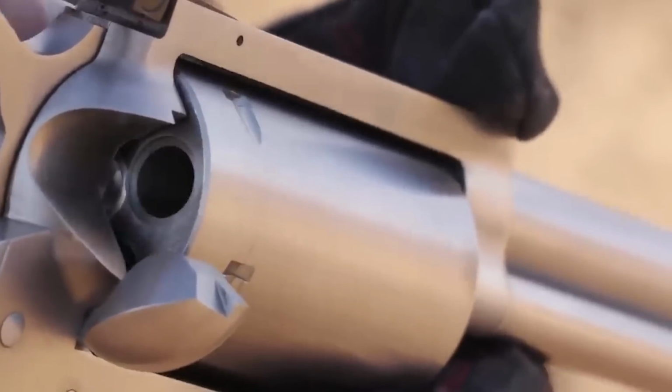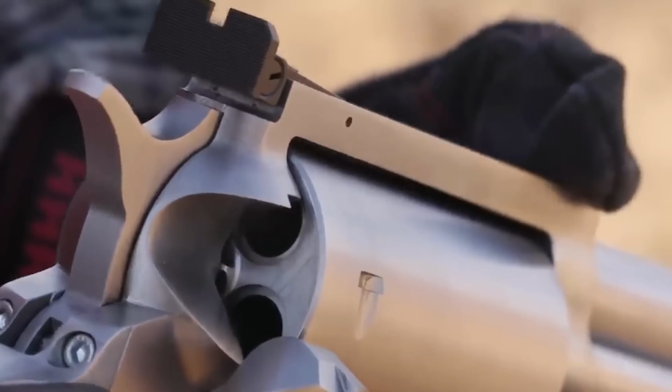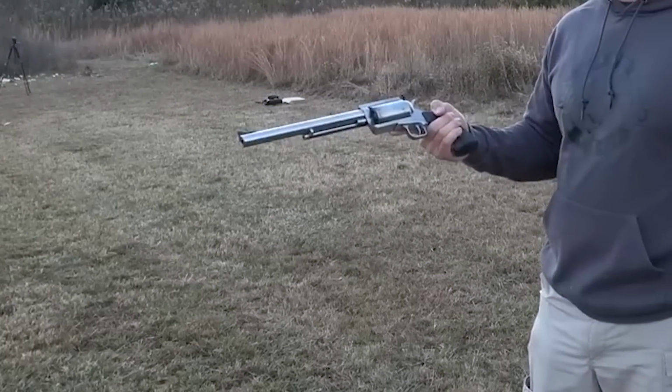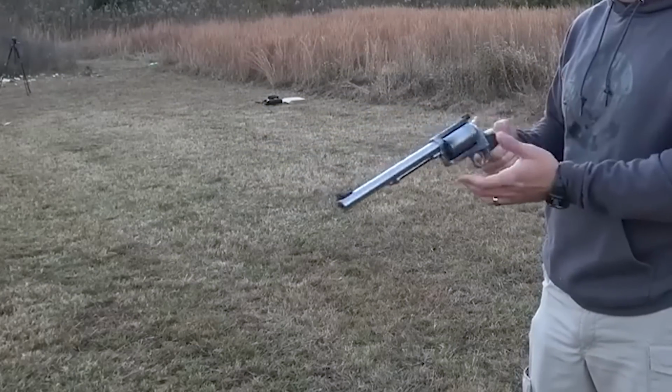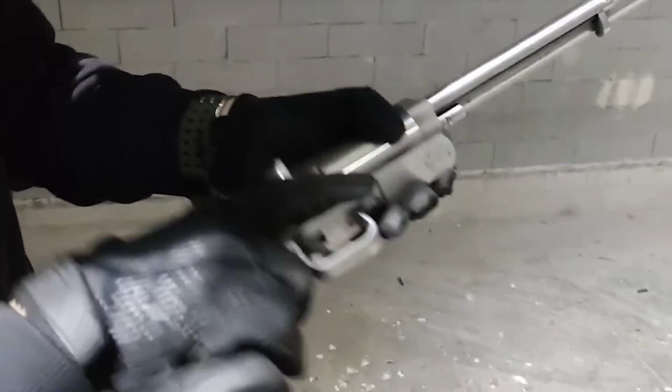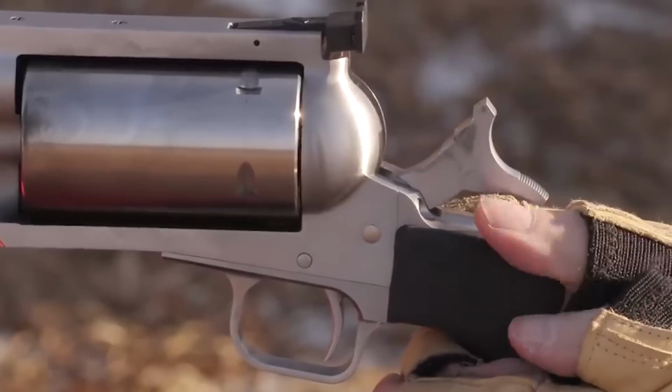Users can choose the BFR barrel length that best meets their needs from a range of options. Shorter barrels offer better mobility and maneuverability, whereas longer barrels can improve accuracy and velocity. The BFR may also offer several sight alternatives, such as adjustable sights or scope mounting, to satisfy various shooting preferences and needs.